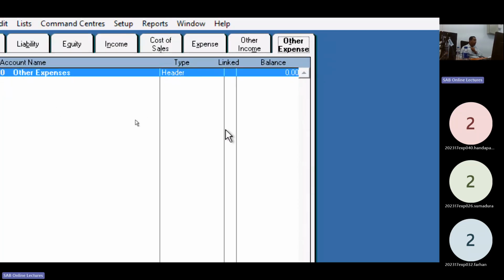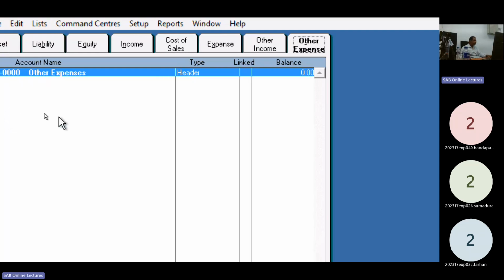Last one, other expenses. Other expenses like distribution and stock losses, and income taxes. These are the other expenses.